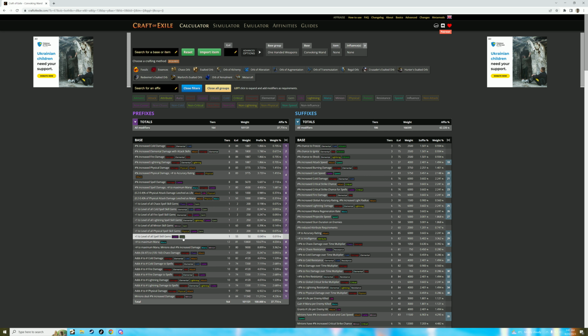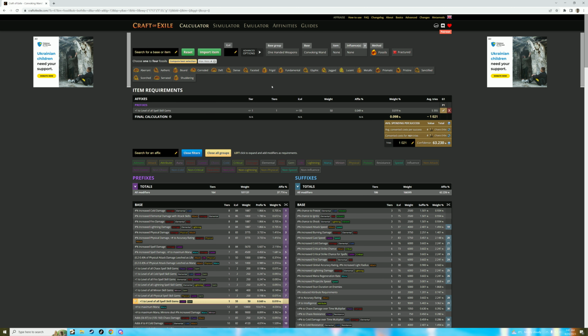To target a gem modifier, or in general to target modifiers, it's going to be either with fossils, with the crafting bench, like cannot roll attack or cannot roll caster, or with harvest. But most of the time it's going to be fossils.